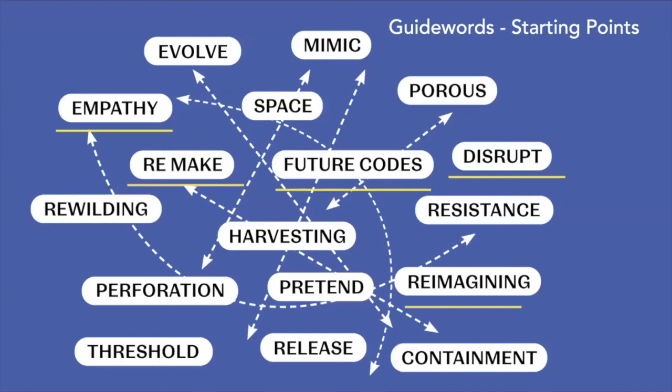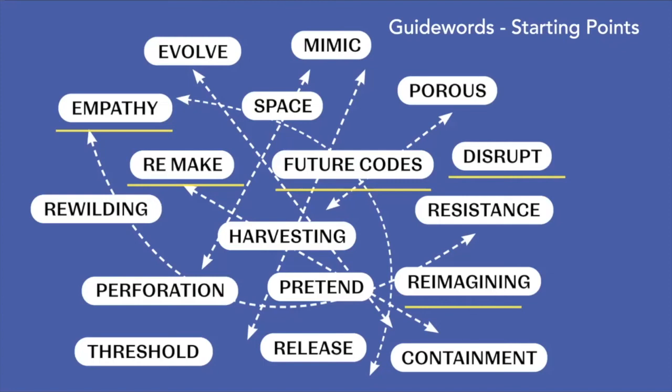You might be struggling to get going and find a spot, and you can look back to these guide words. I've underlined some which are particularly obviously linked to design in terms of remaking things and doing it in a different way, or future codes and different future ways we might interact or behave through technology. Everything that we do is shaped by design, so everything from dating to cooking is increasingly influenced by design and technology. And so you can look at these different ways of going about it.